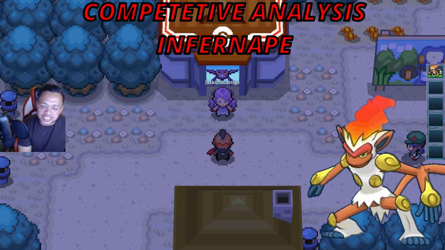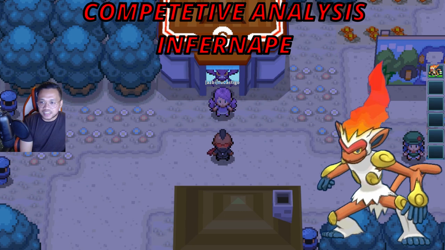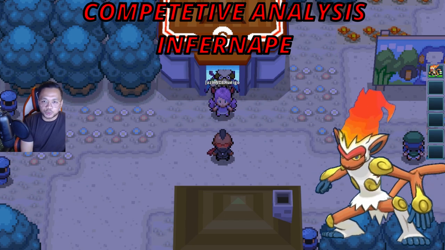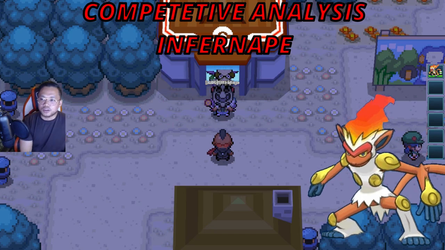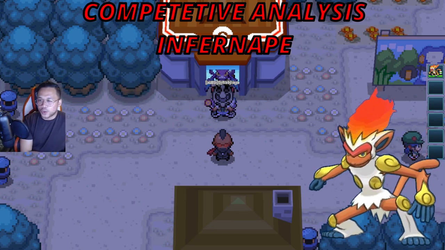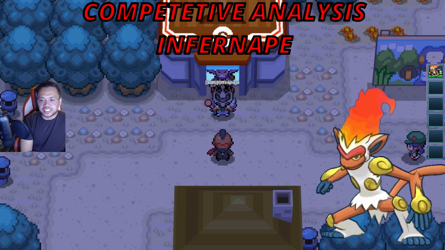Infernape gets access to Swords Dance, Nasty Plot, so there's definitely a lot of options, and like I said, he has Vacuum Wave and Mach Punch, so there are definitely some sweeper sets with him as well, but I don't think those are quite consistent. So yeah, that's basically it about Infernape.